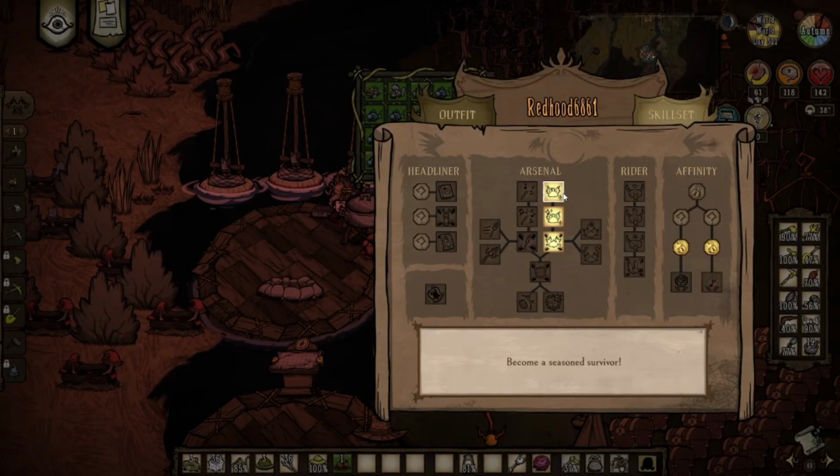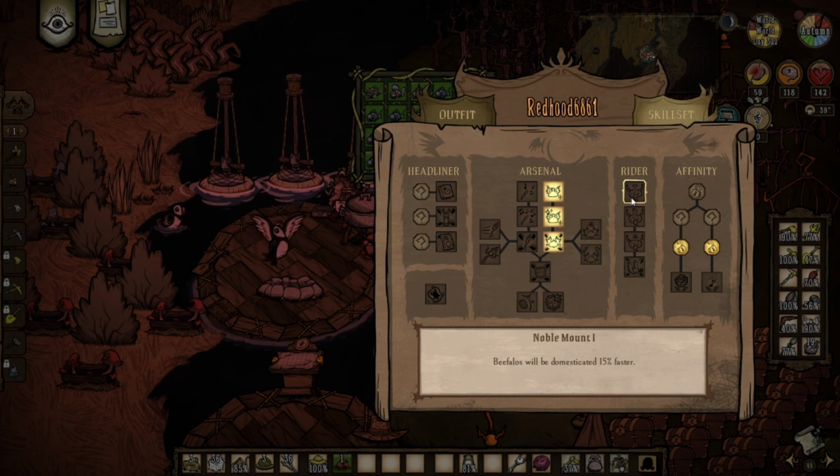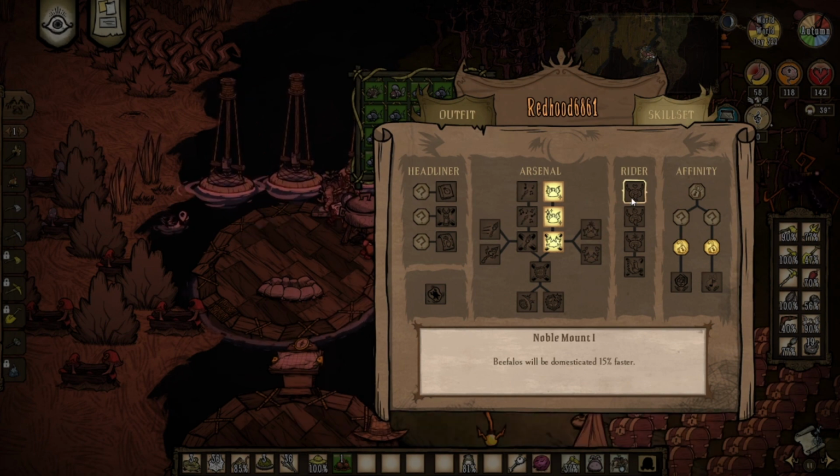Oh, you can upgrade these people! I didn't think that was for her! That is very cool. Battle helms will do a little more when... Rider. Beefalo will be domesticated 15% faster. I want this. How do I get this?